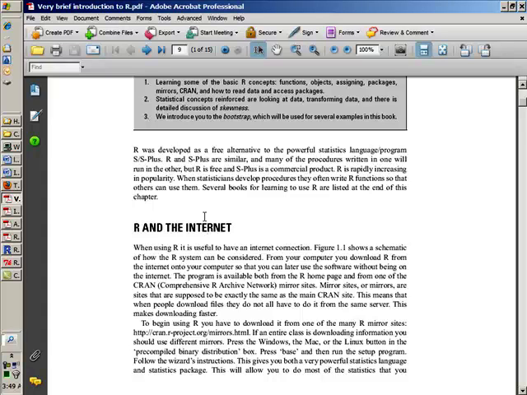S+ and R share a lot of common platform. In fact, a large number of commands that operate in S also operate in R, even though they are independent. R is freeware, and S+ is commercially available software marketed by a company called Insightful.